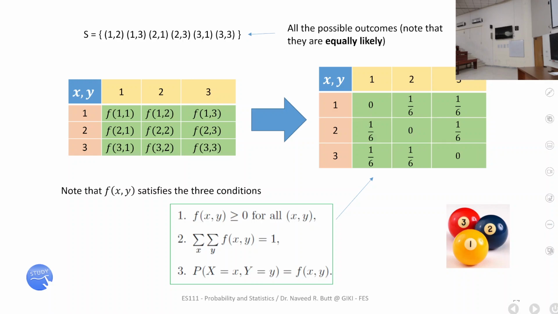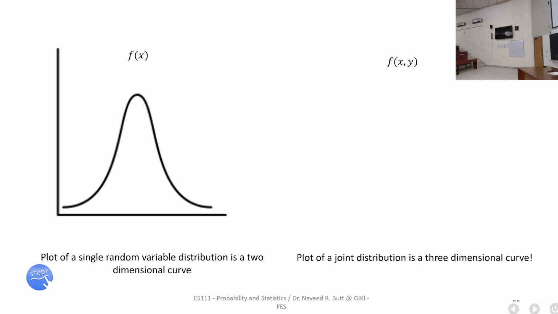Now notice that this satisfies our conditions also. Remember, the joint probability distribution function has to satisfy this condition. It should never be negative. None of these are negative. It should sum to 1 if you cover all the possibilities of x and all the possibilities of y. Where do you cover all those possibilities? In this whole table. If you sum these, what do you get? 1. There are 6 1 by 6s, so 1. And the last, of course, is the way we put the probability.